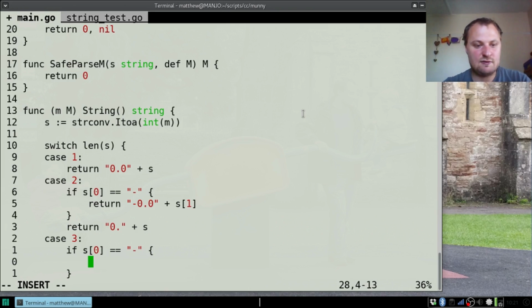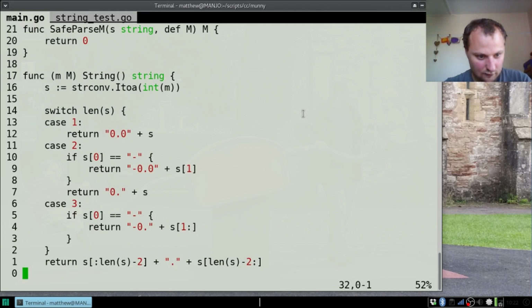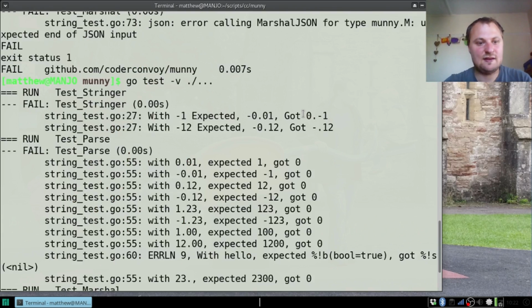So if it's 0, then we return minus 0. plus s, and then this we just do a 1 colon, and that will slice it correctly. Oh, I believe it will slice it correctly. Let's have a look and see how the test goes.